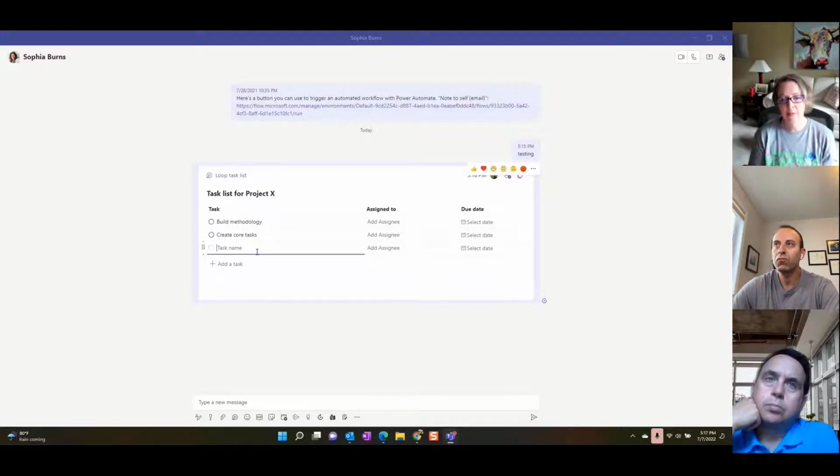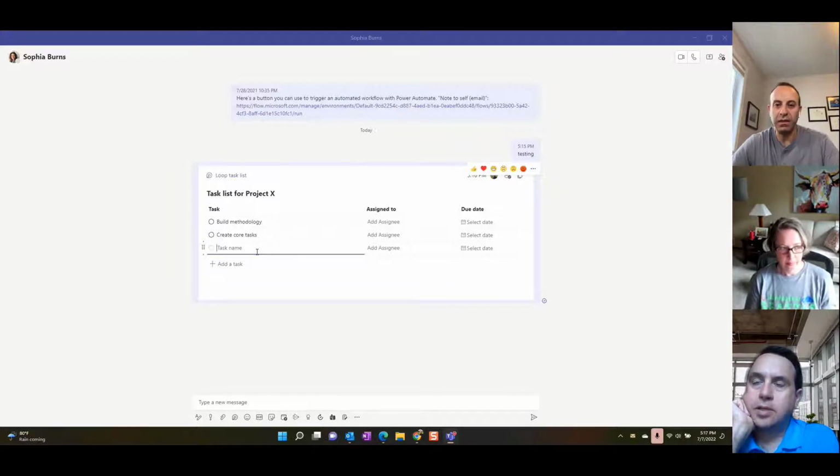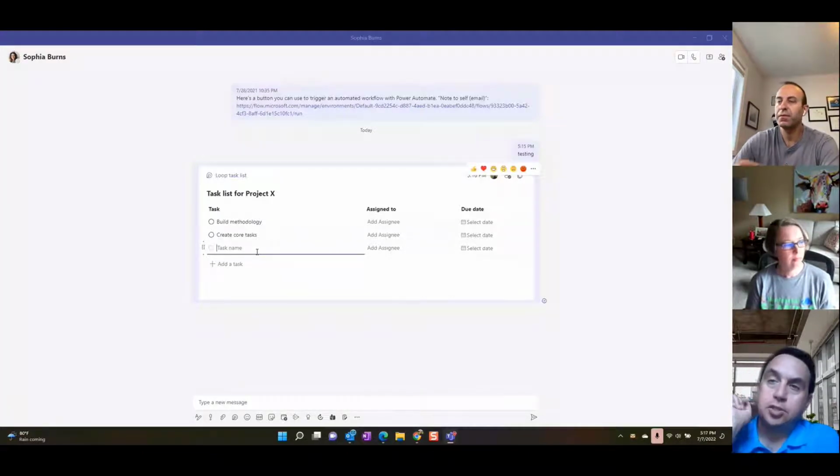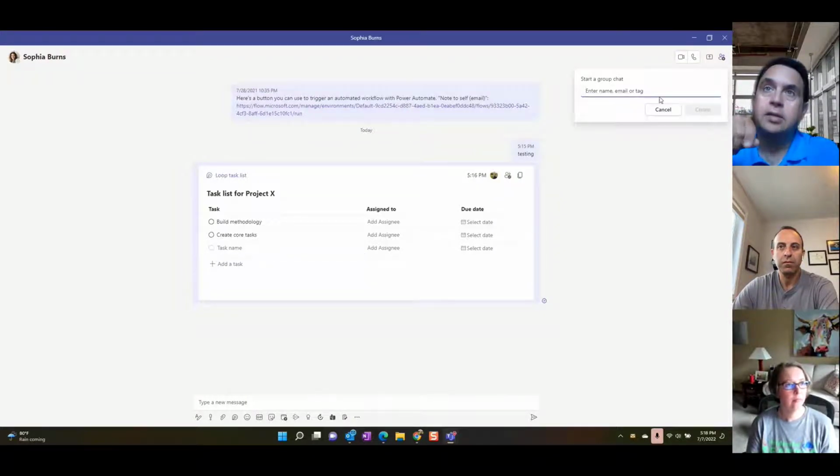Exactly. Think about it as co-authoring, similar to co-authoring inside your Teams, right? When someone else is editing that task list, you'll be able to view it live, like see all the edits happening. So if I add additional people to this chat after you've created the loop component, and I say include the history of the chat, it's going to let them see that loop component as well?